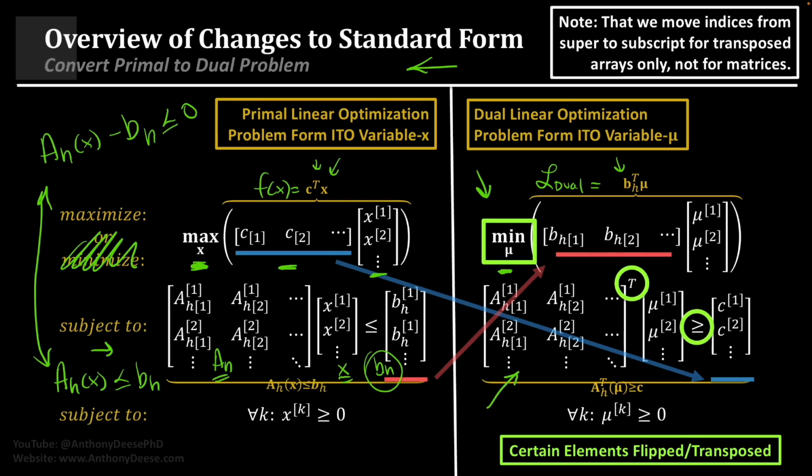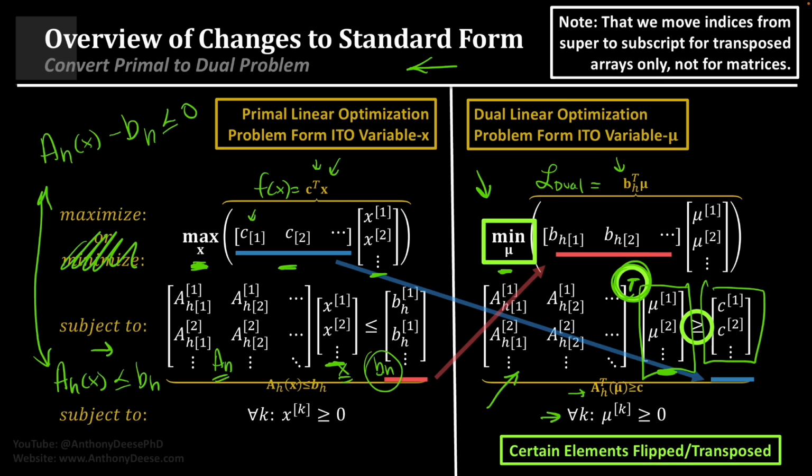Now when we go over to the right-hand side, our constraint is different. We have A sub h transposed times the column-oriented array of the dual variables must be greater than or equal to what originally was the coefficient of the objective function. Why is this transpose important? Because the height of x and the height of mu are different, and so in order for the dimensions to agree for the matrix algebra, they need to be transposed. But we also showed why this was needed theoretically in our derivation previously.